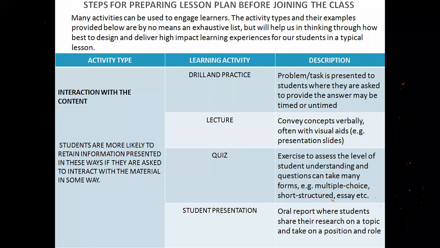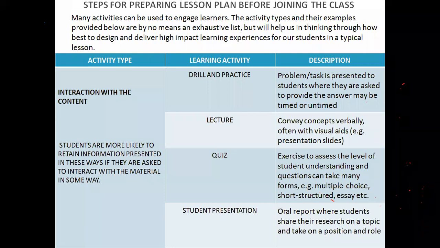Whatever the learning activities, in the next column those things are mentioned here. In these ways, students are asked to interact with the material in some way: drill and practice, lecture, quiz, student presentation. These are the four learning activities we can implement inside the class to interact with the content, the material that we have come up with in the class, with the students.